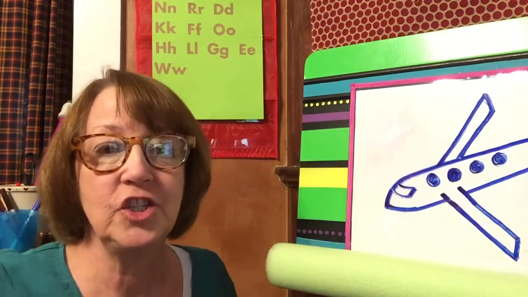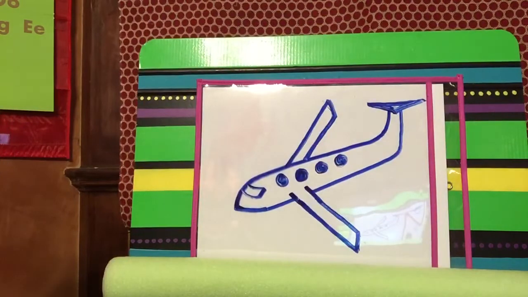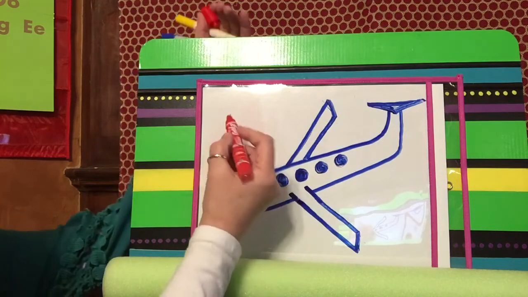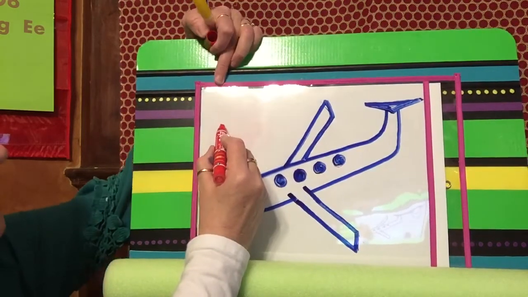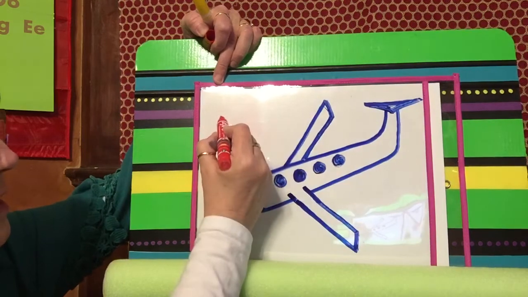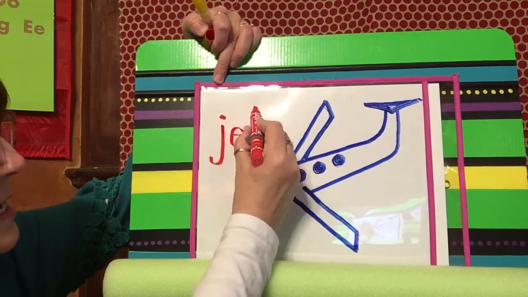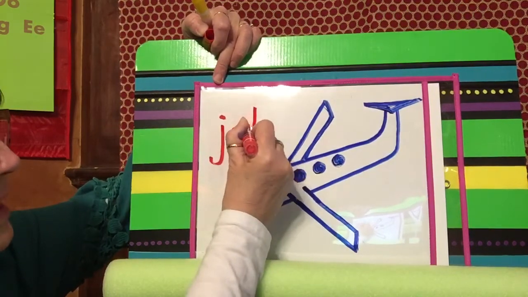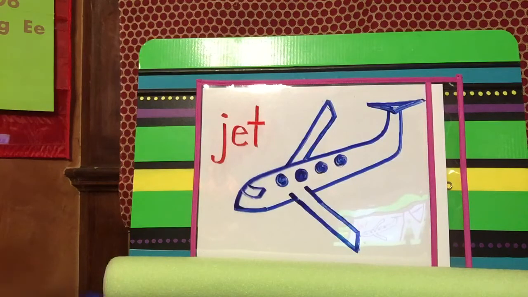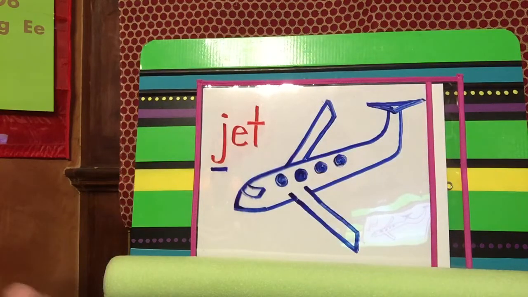It's J, and J says jump. So let's look right here. Do you know what that is? That is a jet. And when we write the word jet, it's J lying down with the hook and dot at the top, E, T. That is the word jet and it starts with our letter of the week, J.